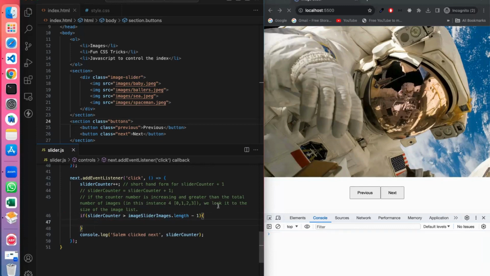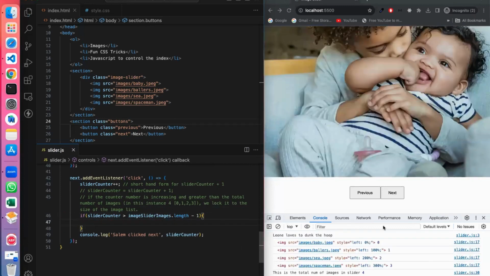All right, before I go forward, I want to ask you a question because I think I'm by myself here. Who can try and explain to me why we went to the list of images and the size of them minus 1? Why did we do that? Does anyone have a clue why we did that?